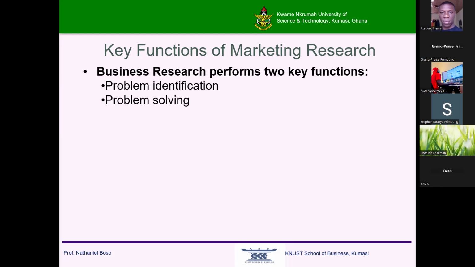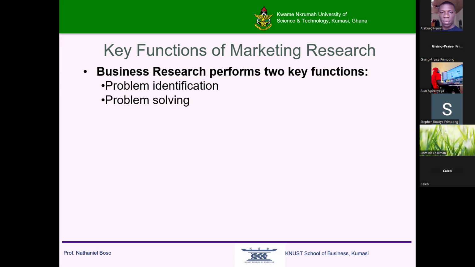You will need to undertake a systematic, scientific process to identify and collect information or data about the issue, analyze it, and then come out with some findings, and then you communicate to managers: customers are not buying because of A, B, C, D reasons. Those reasons were not known to the managers when they only noticed that customers were not buying. It takes research effort to do that. So that's why we are saying one of the functions of business research is to define or identify business problems.